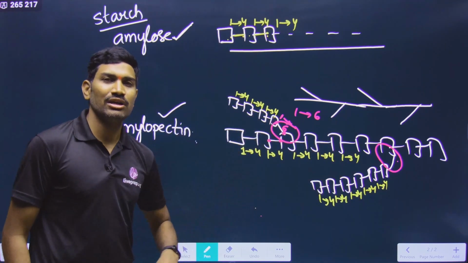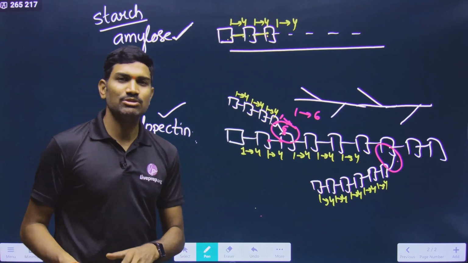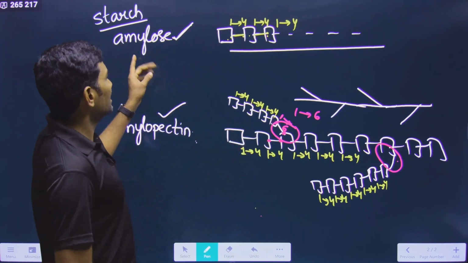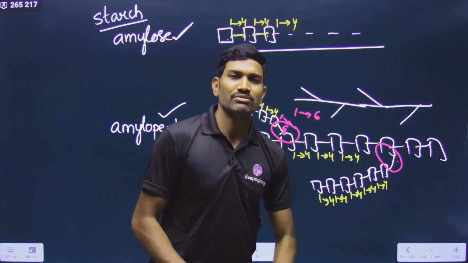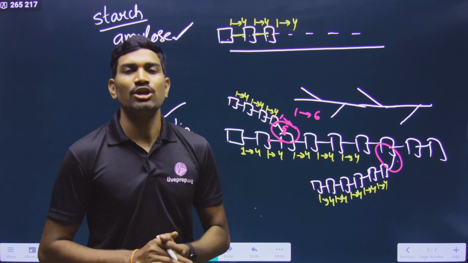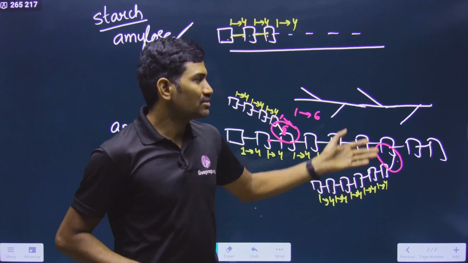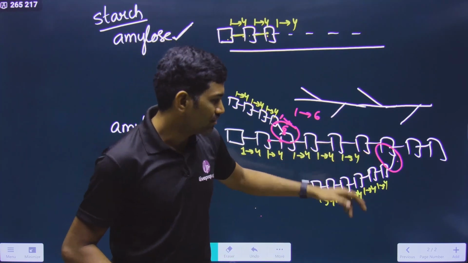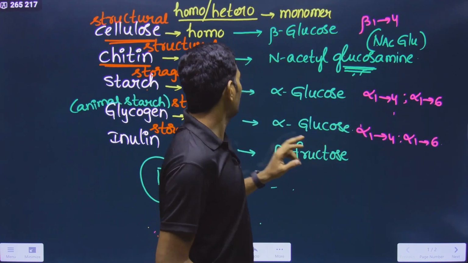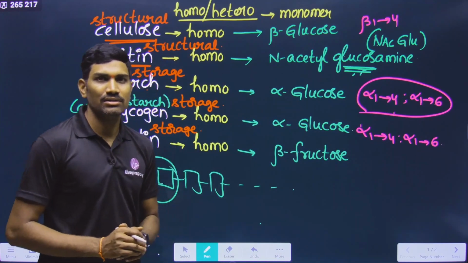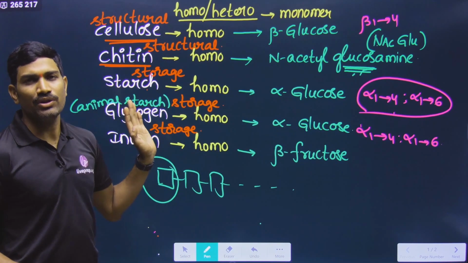It is 1,4. That's why in the case of amylopectin, we are observing both 1,4 and 1,6 bonding. Understood or not? But in the case of amylose, it is only linear. So that's why always it is alpha 1,4 only. So overall, if you see both alpha 1,4 and alpha 1,6, that's what I wrote in that first slide. Yes or no? So in this first slide, this is what I have written here for the starch. This is what we have written. Understood or not? This is what the point is.